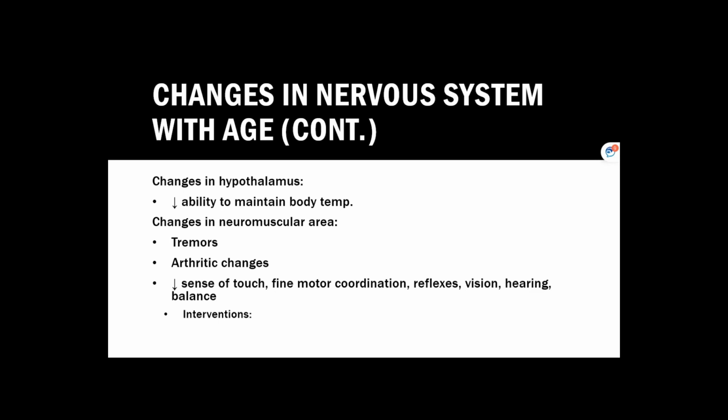There's also decreased vision, which is why we want to be sure to provide a well-lit room for our patients, pulling the blinds to decrease the glare, just because they do have more difficulty seeing. Also, of course, hearing decreases, but we still want to be sure to speak in a controlled voice. Don't be yelling, a low-pitched voice usually helps better. Making sure that we sit in front of them, they can see our face, they can see our lips moving. And then there's also decreased balance. So just be sure to provide safety measures in order to prevent falls.